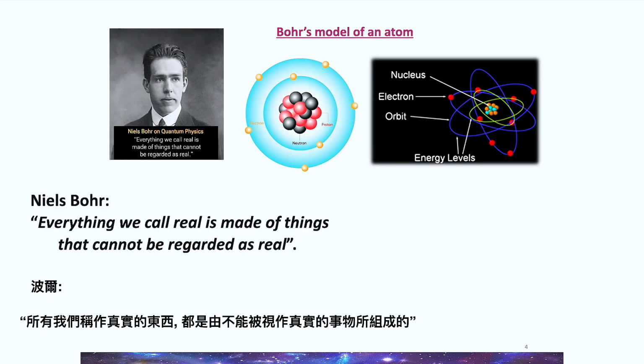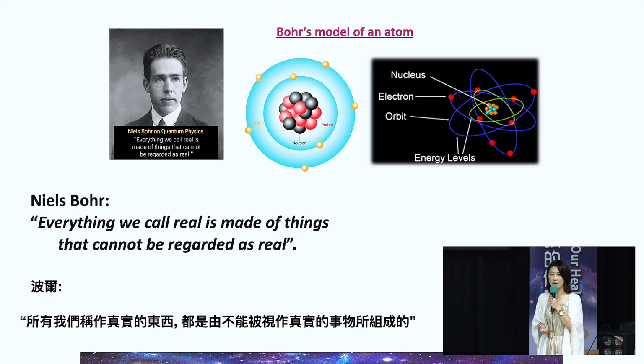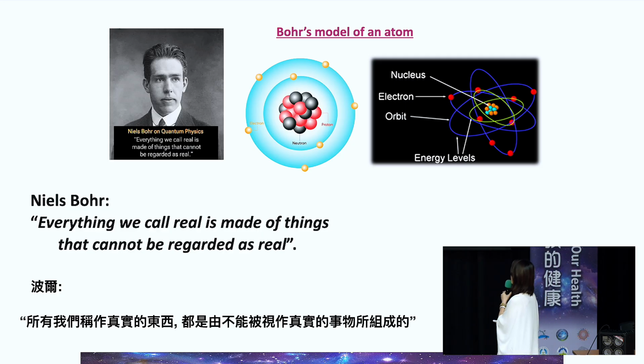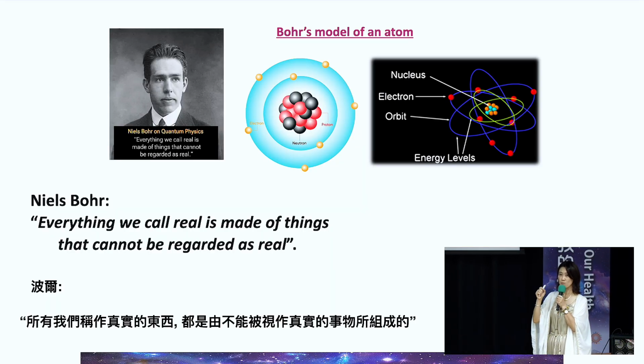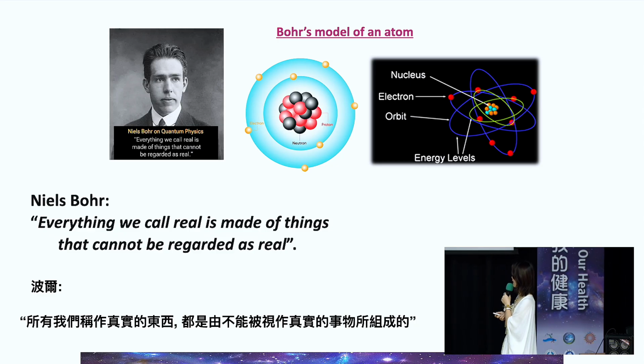However, the advance of quantum mechanics opens up a new avenue for us to see the world in a different way. Many of you might have known Bohr. He is a Danish quantum physicist who developed Bohr's model of the atom, in which the atom comprises a nucleus composed of protons and neutrons, surrounded by electrons. Although this model has been modified because it is not entirely correct after the development of Heisenberg's uncertainty principle, we cannot really depict the electron orbiting a specific trajectory. Nevertheless, Bohr's model paved the important foundation for the development of quantum mechanics.